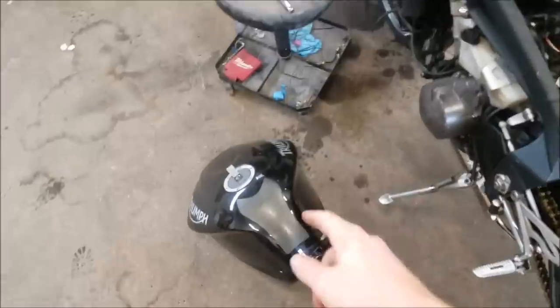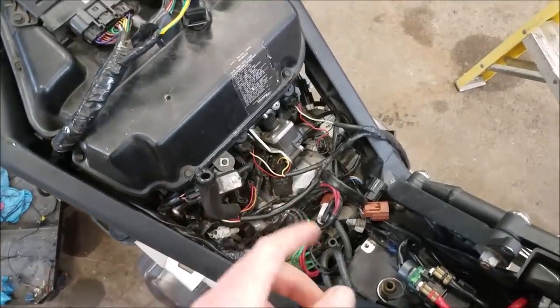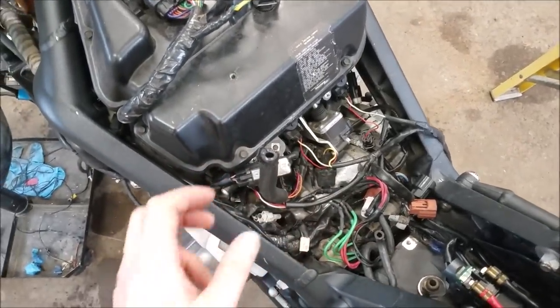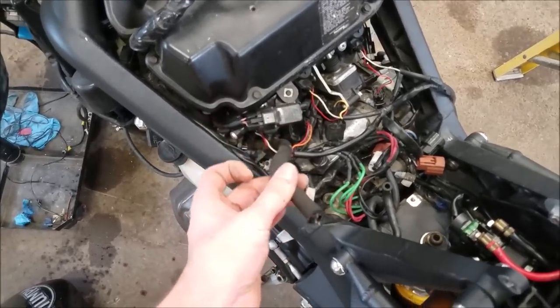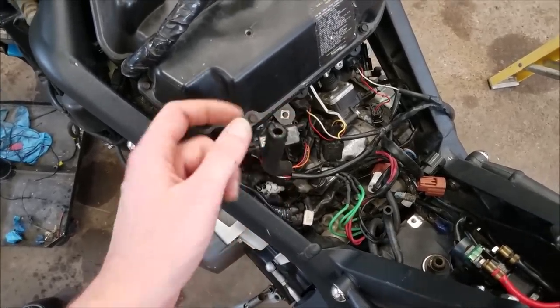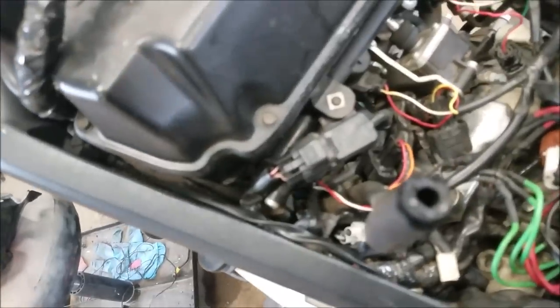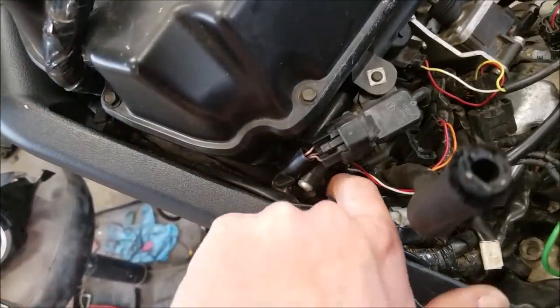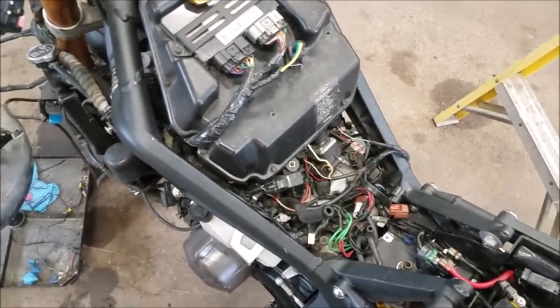So I was just getting ready to throw the tank on the bike to see if I can get this thing fired up. And I was looking for the hose that connects to the gas tank that supplies fuel to the engine. And it looks like I found that, except that it got sheared off, must have been in the crash or something. So that little connector piece isn't there that would connect to the fuel pump on the gas tank. So I'm gonna have to order a new one of these fuel lines. There's a little gray connector down here where it connects to. So I think it's just this small little section I'll need to order. So I'll get that ordered, and then once that comes in, I can move forward with trying to get this started, and hopefully she fires up.